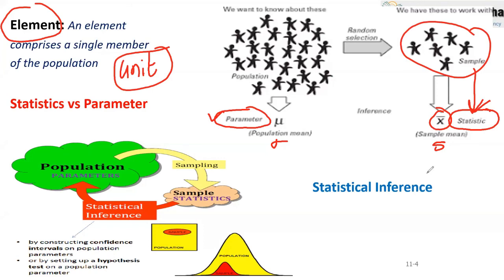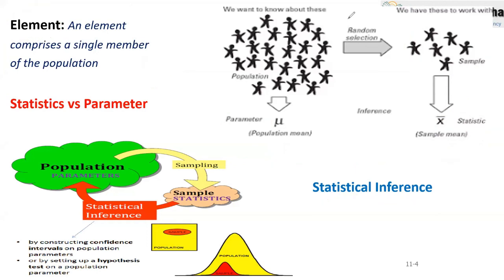Okay. Now, what is the purpose of a sample study? The purpose of the sample study is that because you cannot get the data from the population, you collect the data from the sample, and whatever results come, you assume that they are equally applicable to the population. This property is called statistical inference. Statistical inference means whatever result you draw from the sample study should be applicable to the population. So you are doing the study on the sample, but you are concluding on the population. You are making a conclusion for the population, not for the sample.